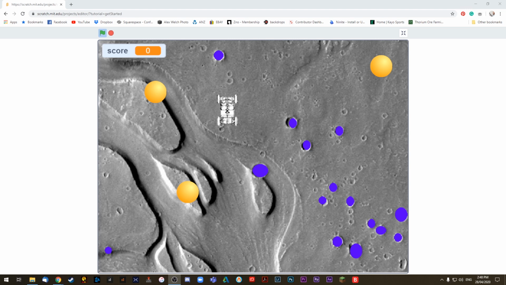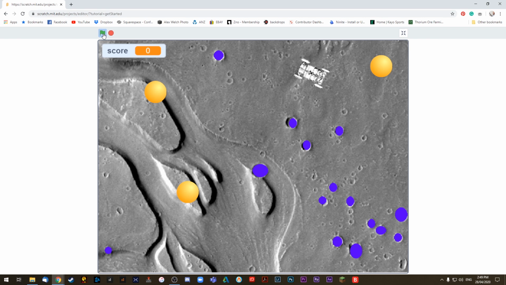Alright team, so part of what we're doing is we're going to make a game. So we're going to make a game where you are this little moon rover in the middle. So let's have a look at this game. We're going to move our rover around. You can see I can rotate him, I can also drive forward and I can turn at the same time if I want to.